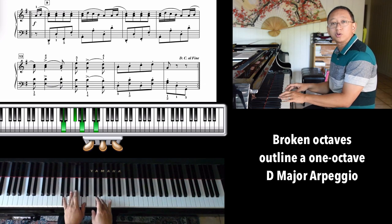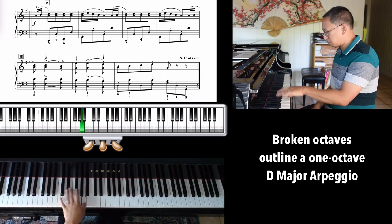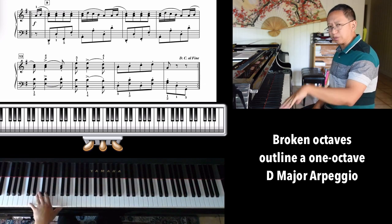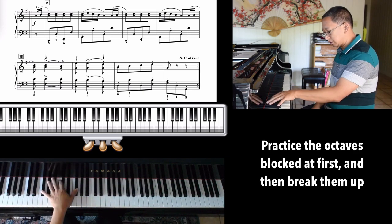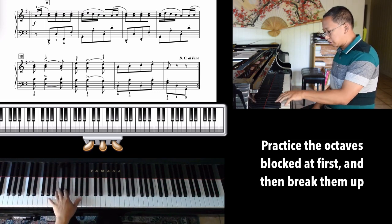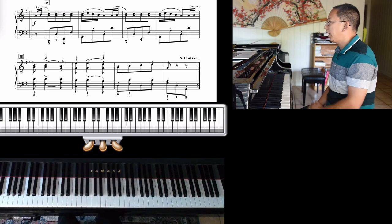Essentially highlighting the 5 chord or the D major arpeggio that goes along with it, except in this kind of broken chord fashion. And almost has this kind of percussion or drum-like feel to it there. So that should kind of give it a little bit more energy than even the first 2 lines here. So try to practice those first blocked and then break it up. Keeping that staccato going on for both of those first 2 measures and the third and fourth measures of that line.